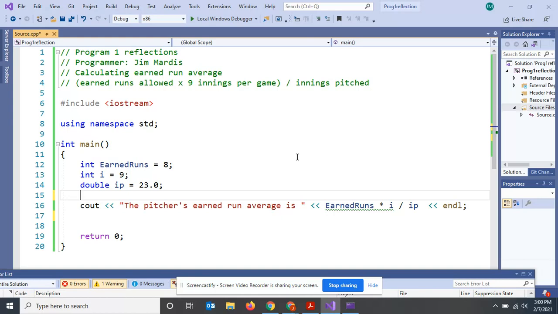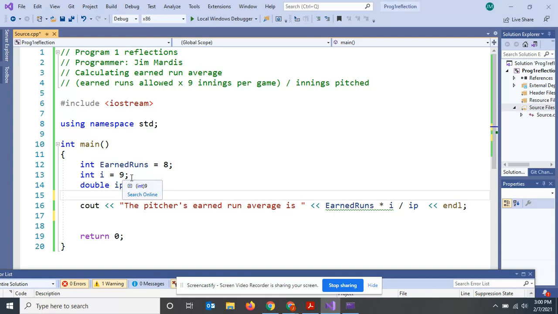Let's go through this program. Like I said, it's a composite of all the little things that work, but we can tighten up a little bit as far as our programming techniques go. Here's earned runs. I assigned 8 to it.